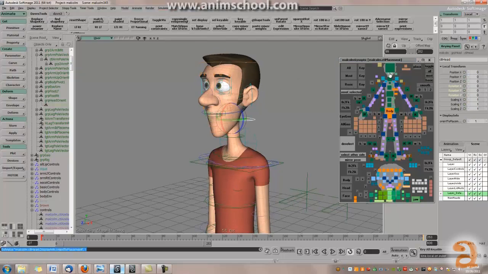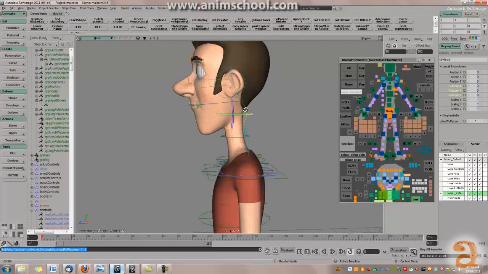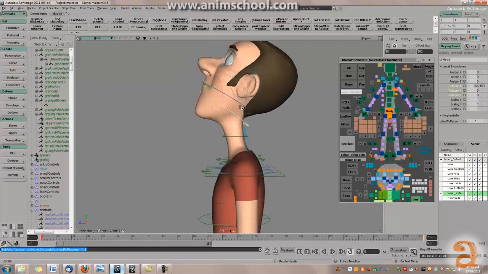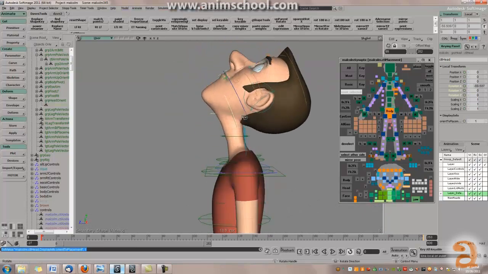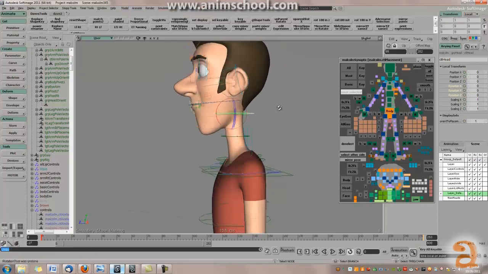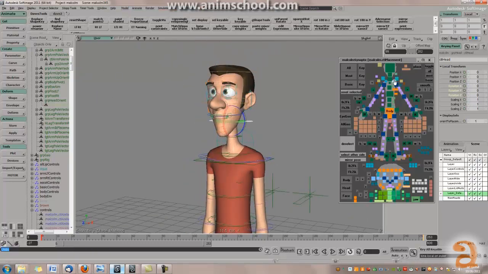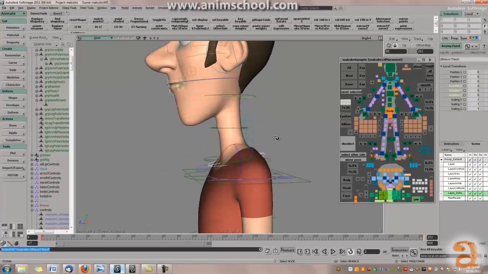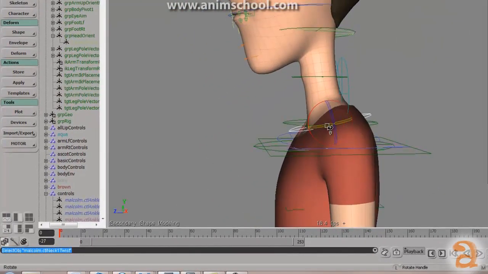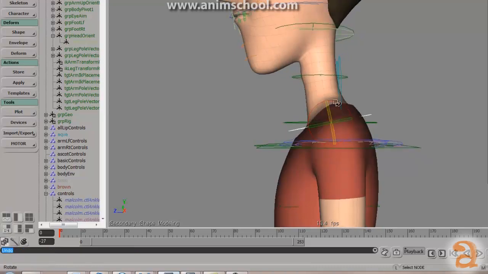All right, so that's going up the body. You can see all those things. And that topmost node is meant to control all the head rotations by itself. There's another neck mover, or control, which is angled exactly along that line right here.